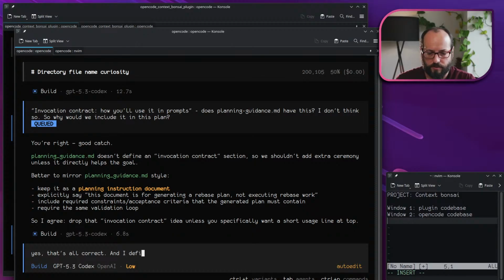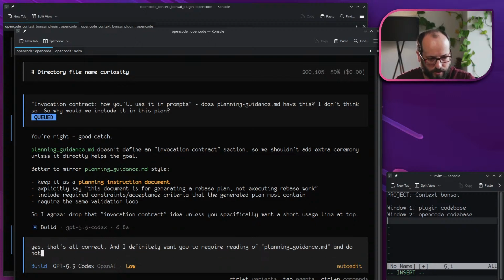And I definitely want you to require reading of planningguidance.md, and do not try to replace planningguidance.md.